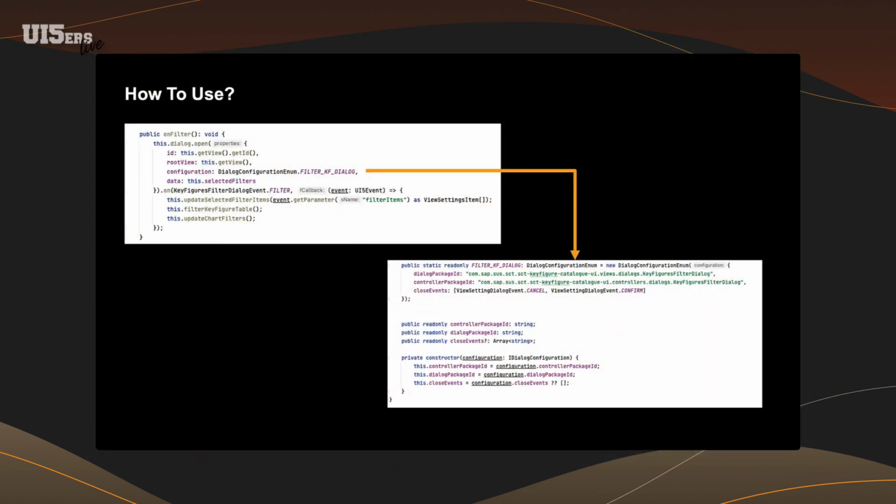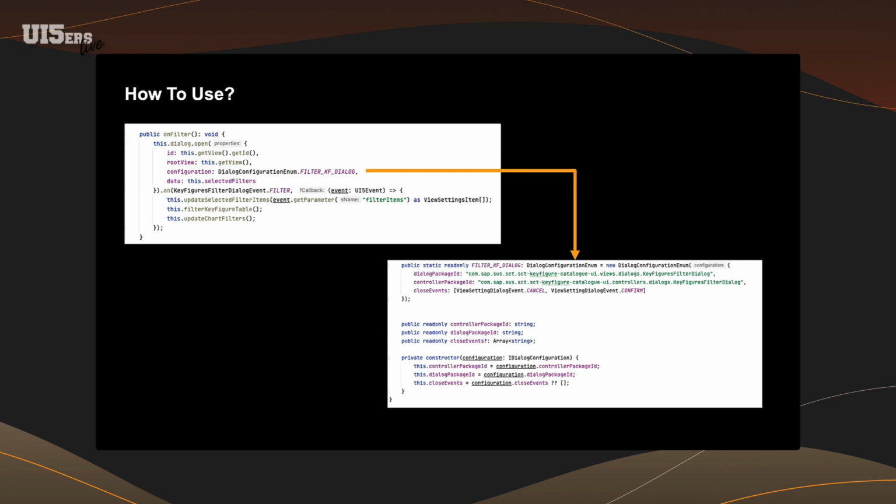So what do we have here? The first picture is how we start our dialogs right now with the help of our subsystem. We have a similar dialog open, but we send a configuration object in there. In the configuration object, we define the ID of the dialog, we define the root view, we have a configuration, I'll say a couple of words about it later, and we define the data that we want to send into the dialog controller.